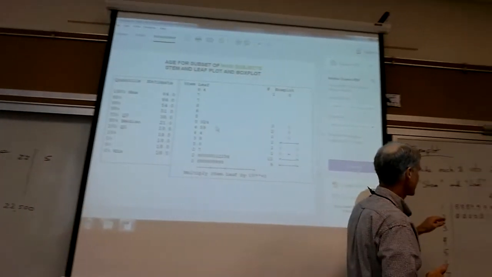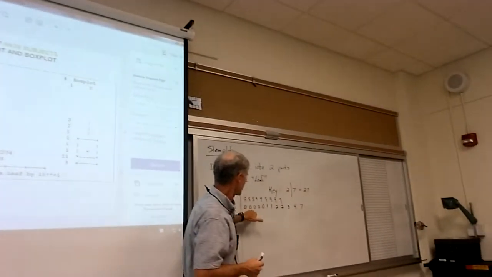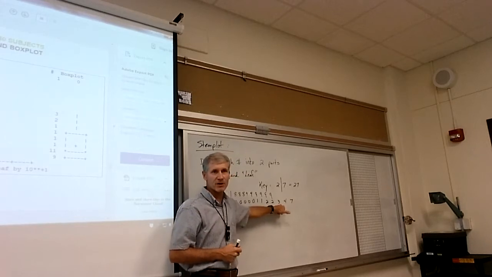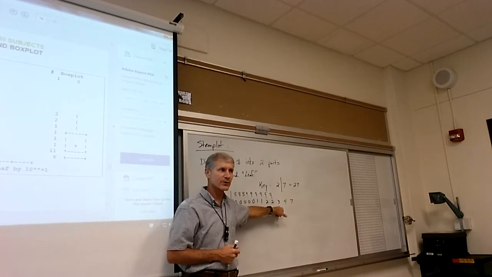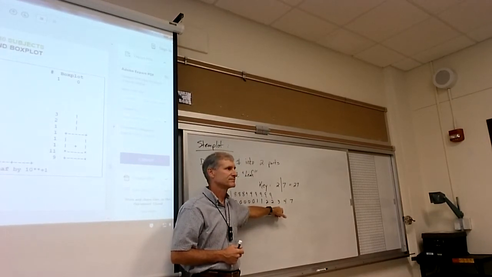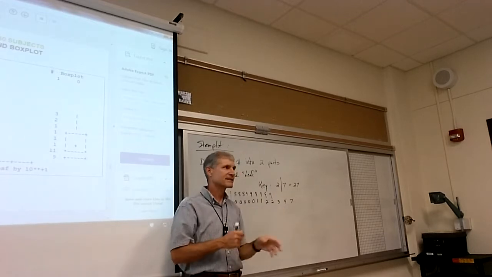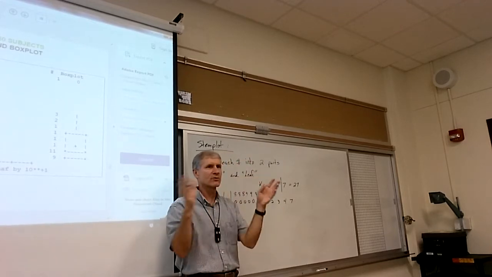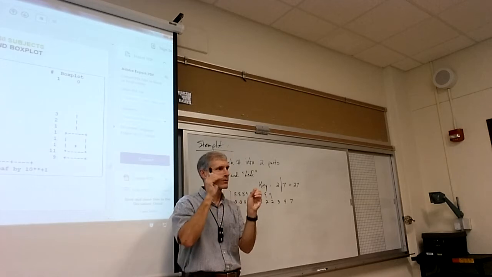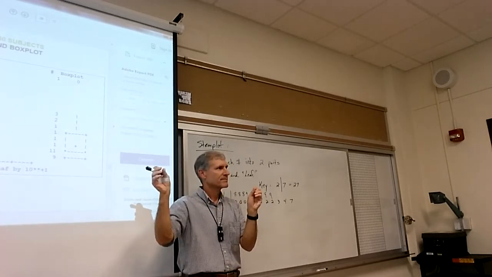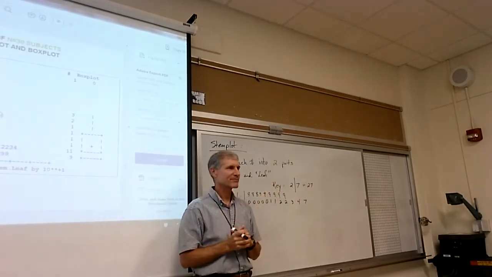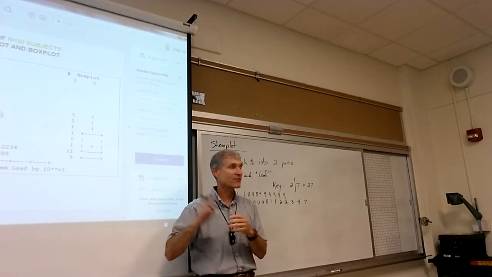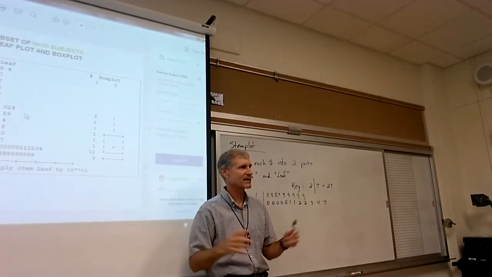Okay? Now since all of the numbers on a particular stem are in order, it's called an ordered stem plot. When you're going through a data set by hand and you're marking them, they won't be in order. You might hit a 2 before you hit a 1. Right? And that's an unordered stem plot. Most of the time the software will always order it, but if you're doing it by hand, you might not.